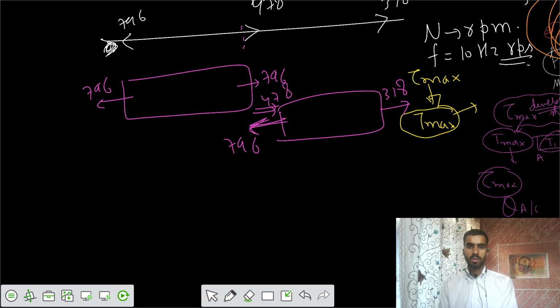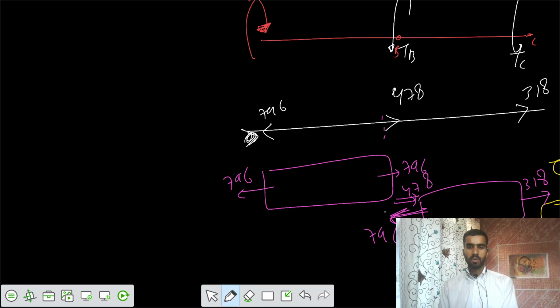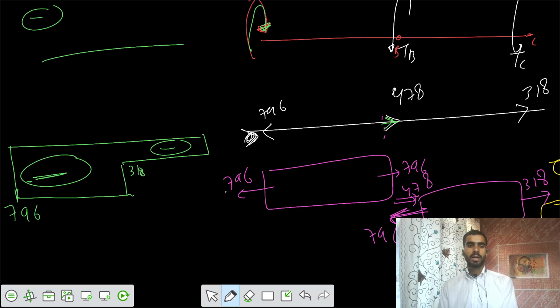If you make the TMD now, it would look like this. You have negative 796, since it depends on the direction, and I assumed that you are applying a clockwise torque here. After that, you are receiving in the same direction, so it would increase by an amount such that the net value becomes 318. After that, a constant value. So both are negative. Had you applied it anti-clockwise, then the diagram would have been positive, both values positive.